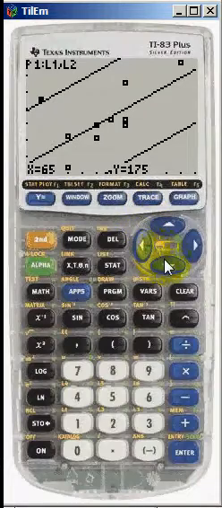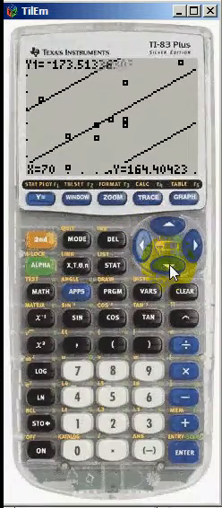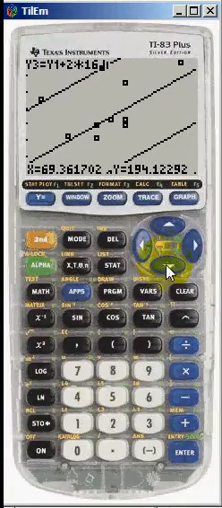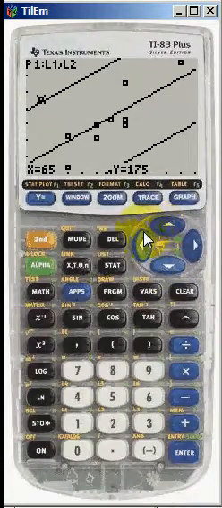Now if you press the down key, I wanted to go to the other equation. Here's point 1.